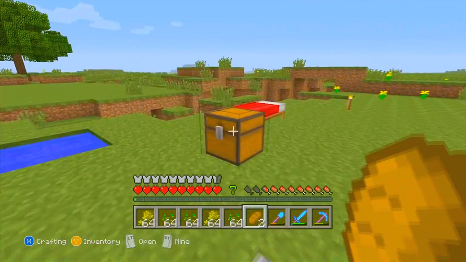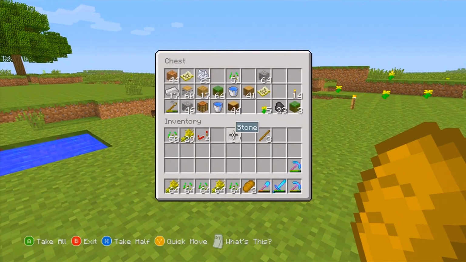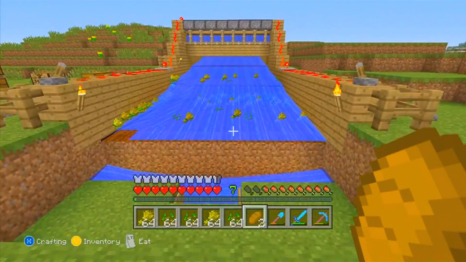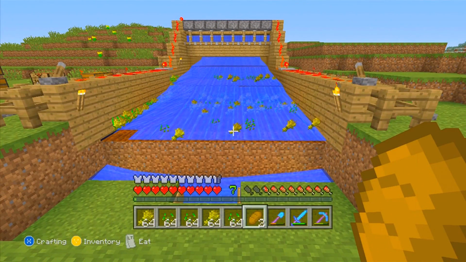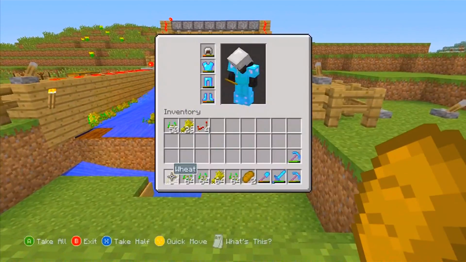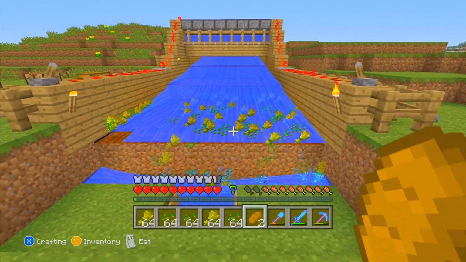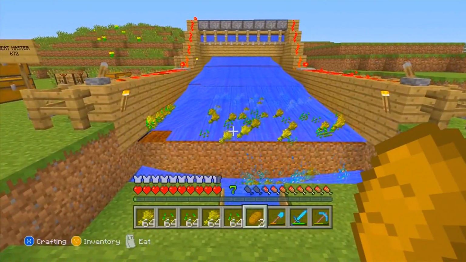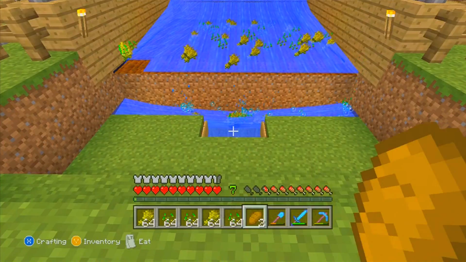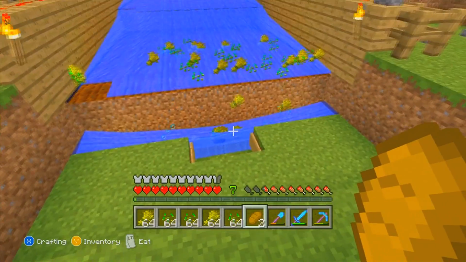Alright, there we go. So I got 4 repeaters. That should solve the problem. And as you see, it's coming down. It's a really slow process, honestly. But this is a lot of wheat. It's gonna be twice as many seeds. So we'll just see. That's so cool. I'm glad I figured that out. That's really sweet. It kind of just merges to one.